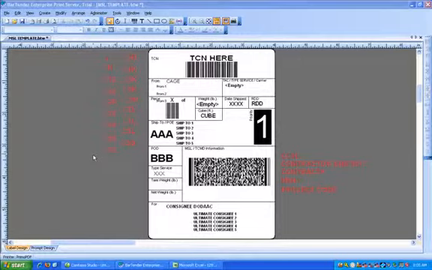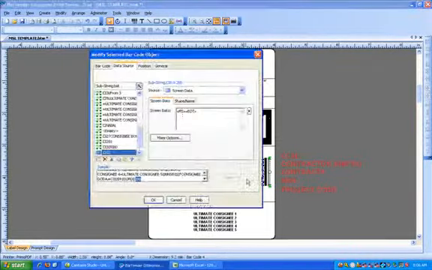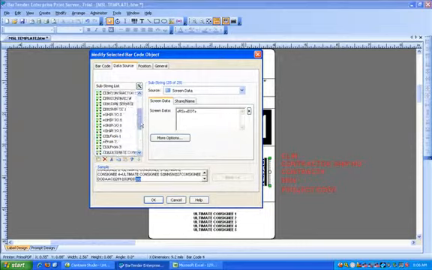And I've formatted this in a particular way. These items you can see here are the various data identifiers that are used in the barcode. The names you see over here are the names of fields that aren't printed on the label itself but are printed in the barcode. And if you take a look at how the barcode is made up, you can see there's a lot of different fields in here.